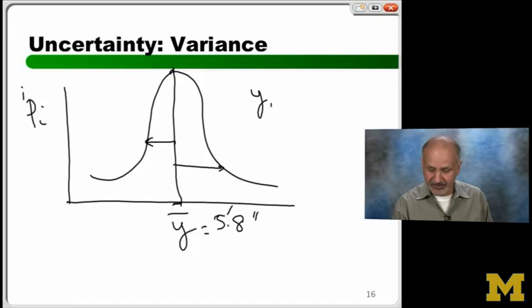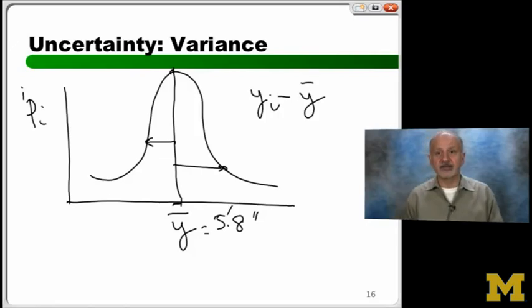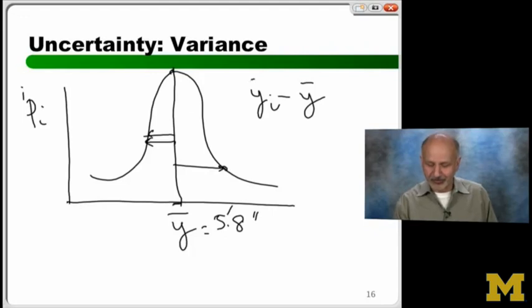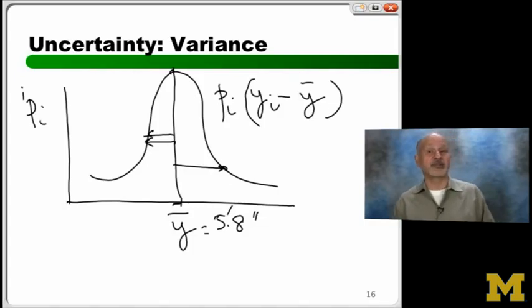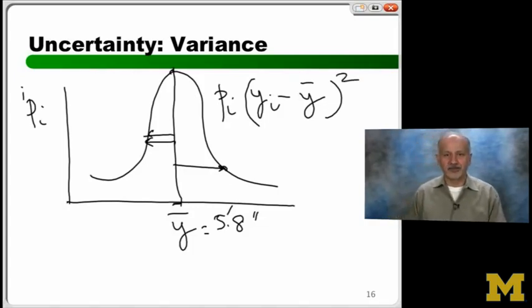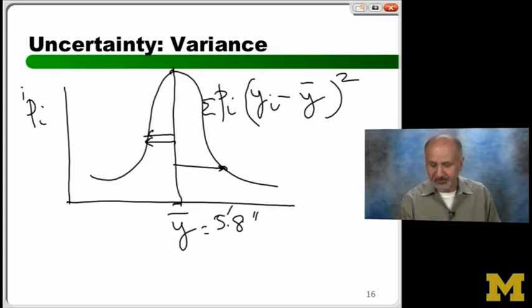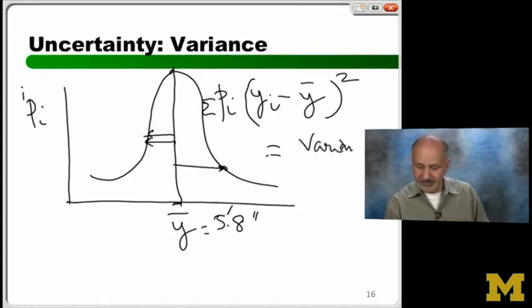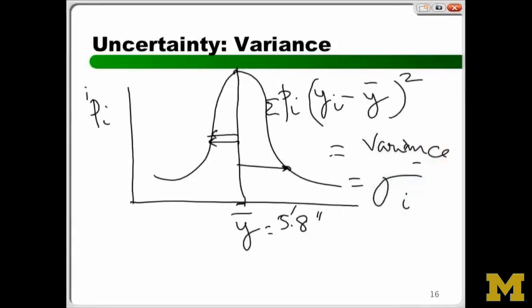So what do you do? You take each yi, and you subtract y bar from it. Why? Because y bar is the center of gravity of this normal behavior. So you get a deviation from it. In this case it's positive, in this case it's negative. Now you have to multiply that by the chance of this data point happening. But you have to do another thing. You have to square it. And then you sum across all possibilities, and that's called variance. The symbol used is sigma squared. Quick question. Think about it for a second. Why do I not sum these?